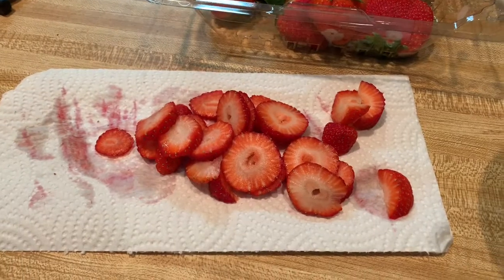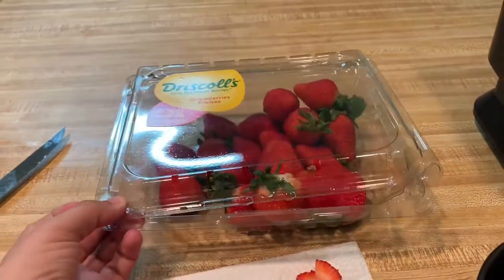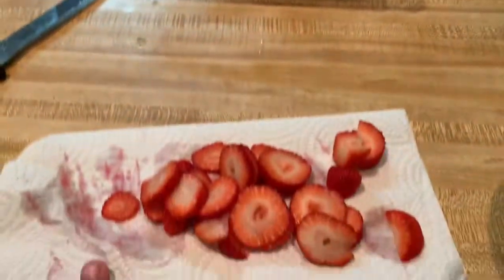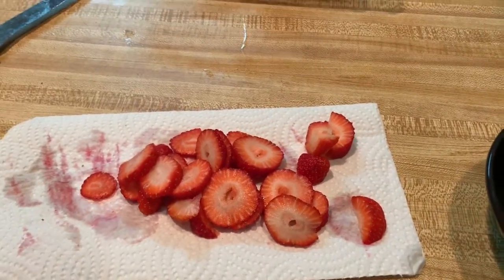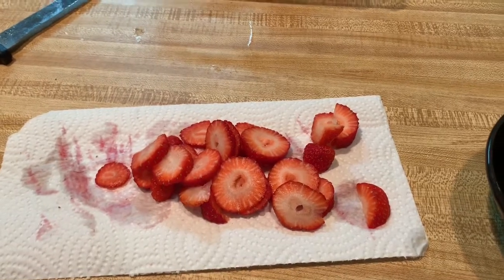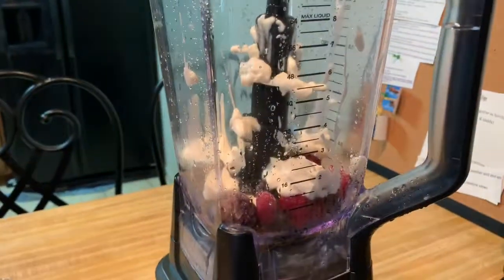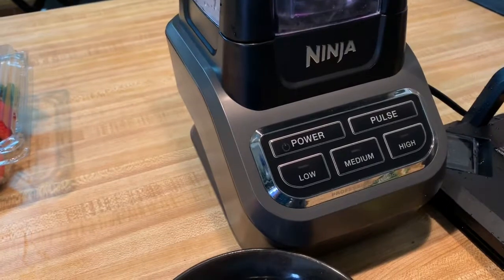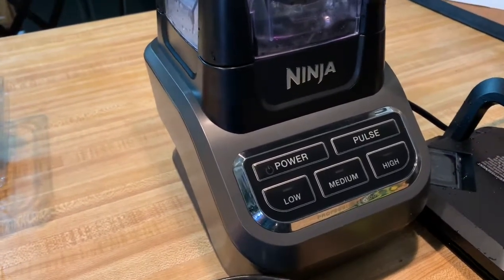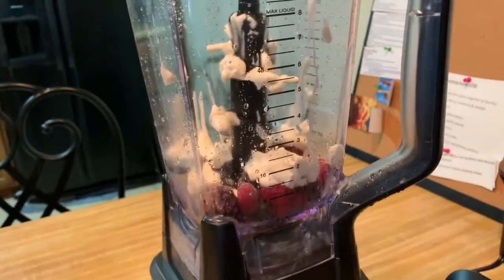It looks messy — I don't know where my cutting board is so I had to use a napkin, which is really cheesy. I cut up my strawberries to go on top once I make my concoction. I got them from Sam's — they're so good and sweet. I normally cut up bananas too but I'm not too hungry right now, so I'll stick with strawberries and granola as the filler. I'm going to start on low so it doesn't get too smooth — last time it was a little too smooth, so I'm learning my lesson.